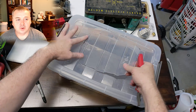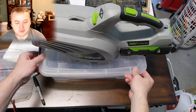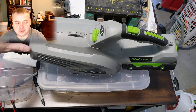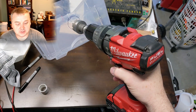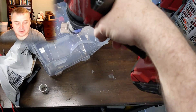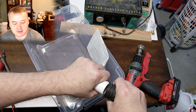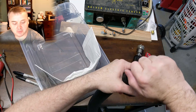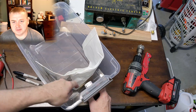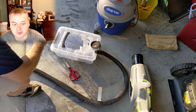Just a quick test here — it wasn't a good seal, so I had to look for some weather stripping. We got it cut and checked the fit. After the intake suction cutout, we also had to cut a hole for the 1-inch PVC to temporarily attach our hose. We can see we can temporarily attach a hose, and we used a vacuum filter bag — a shop vac filter bag — to keep some of the debris in for this test. Then we added a little bit of weather stripping.